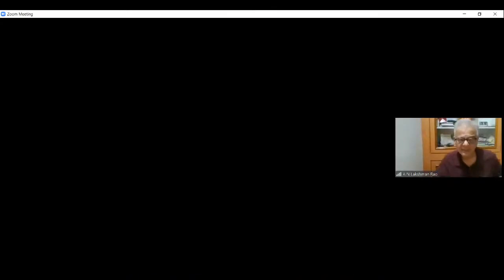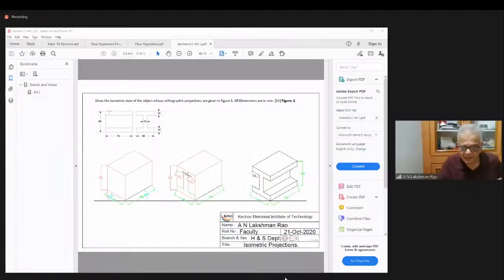Yes, this is the 9th question. This is the isometric view of the eye section, please. The eye should be seen in the front view like this. The rest of the thing is 75 length. This is the length. This figure I am supposed to draw. First I have drawn a box. In this front view, I have drawn the eye. When you see the paper very near, it will be very clear. Then this is the final position.